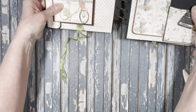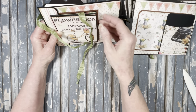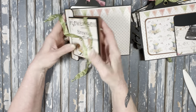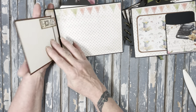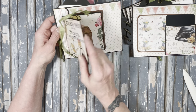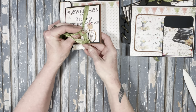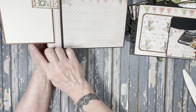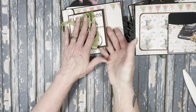So let's grab that. And you will need some seam binding. I didn't cut any to show you, but what you will do is put it between this 4 1/4 inch piece of brown cardstock and your page interaction piece that we're going to make. Then that will wrap around the book, so you can see how it's behind the book. It doesn't show on this side.